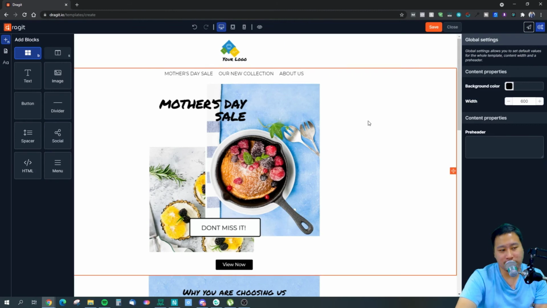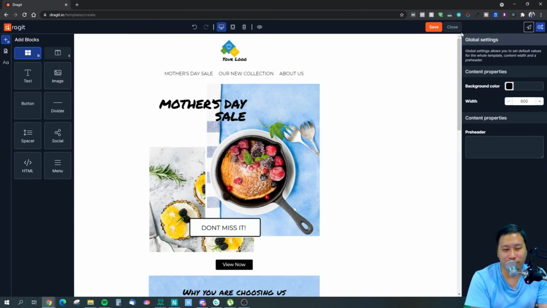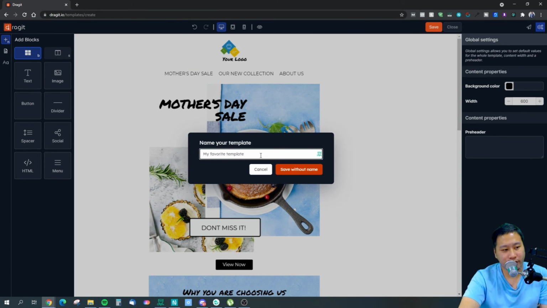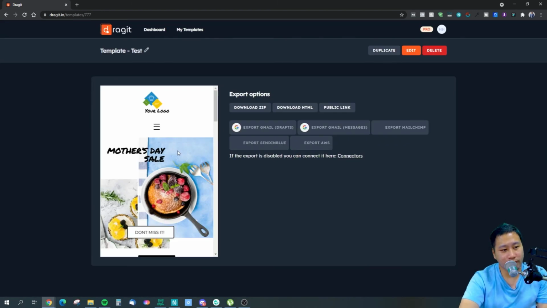So this allows you to easily send a preview for you to take a look, and you can save your email right here. I'm going to put this as test. And then you can download the HTML and export it.